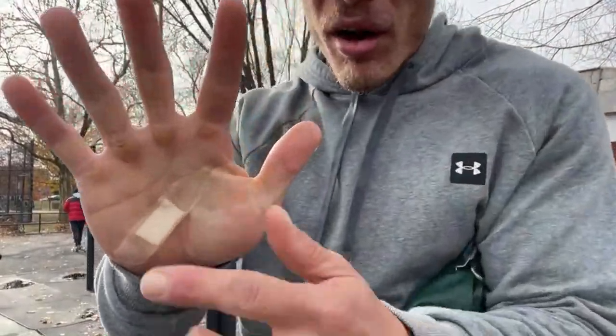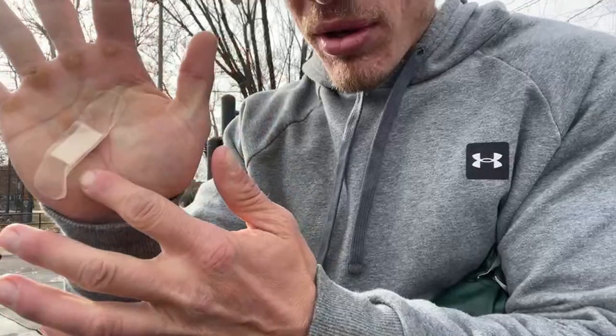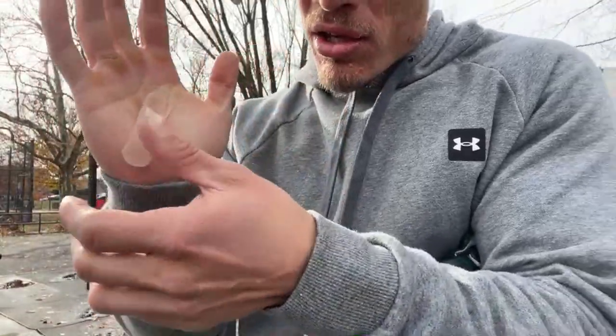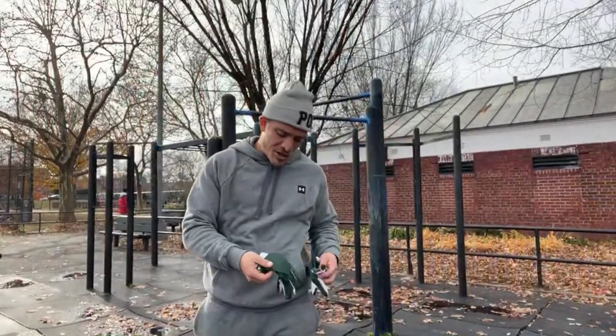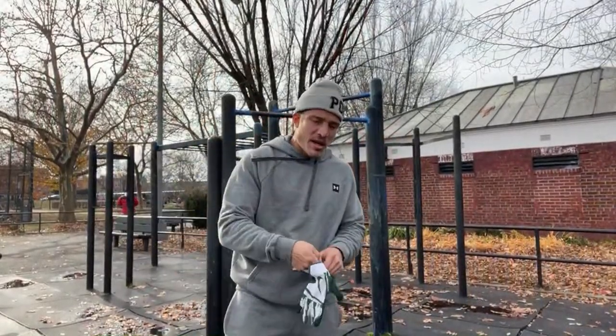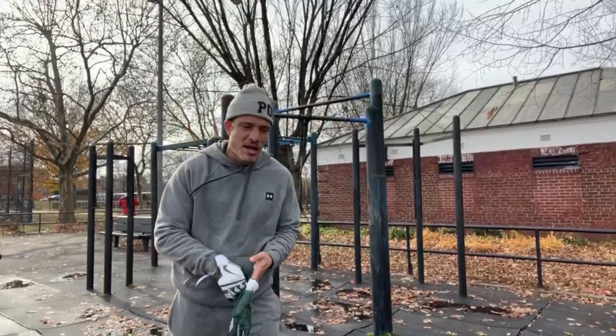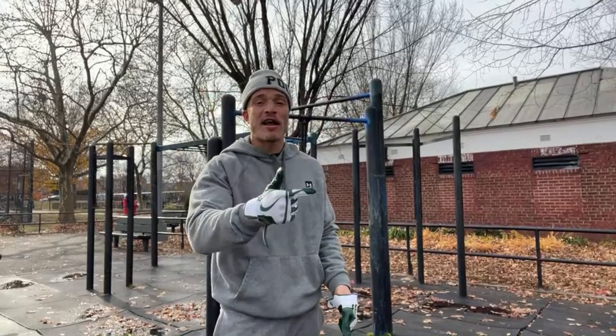You guys can see the old calluses and the new. You guys can see under there, it all ripped open, both hands. So you guys been following along the channel last couple days. You guys would have known I traveled, did a road trip last week down south, was in Florida for a few days. So Monday was I took off basically Friday, Saturday, Sunday.